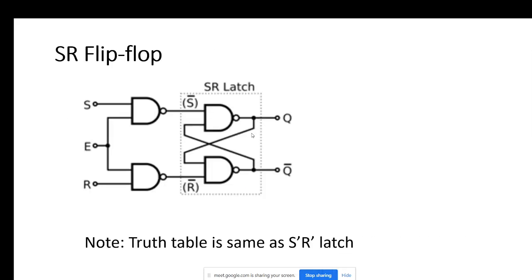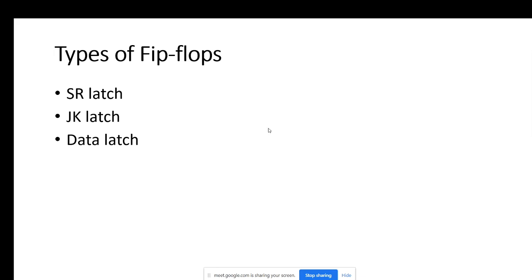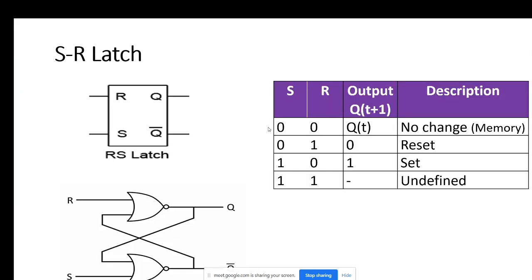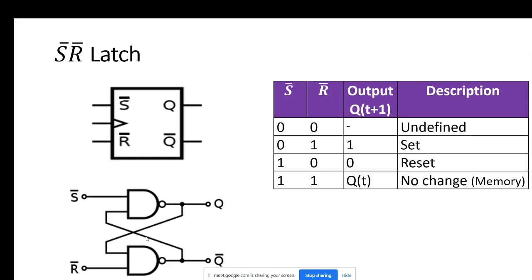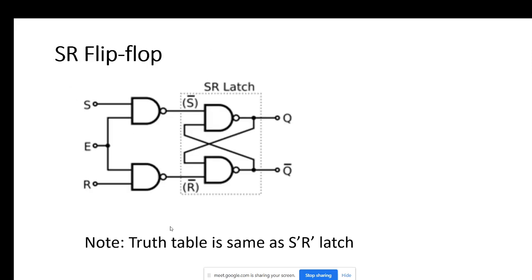So when it comes to SR flip flop, it is very much like your S dash R dash latch is there, right? S dash R dash latch is there. Then there are a few more NAND gates. You don't have to memorize this. Actually, if you want to memorize, you only have to memorize the SR latch circuit diagram and S bar, R bar latch circuit diagram. You don't have to memorize anything else, right? But just you have to understand that there's something called flip flop.